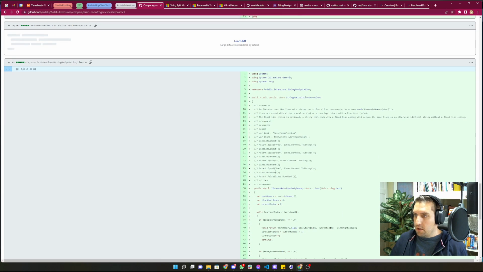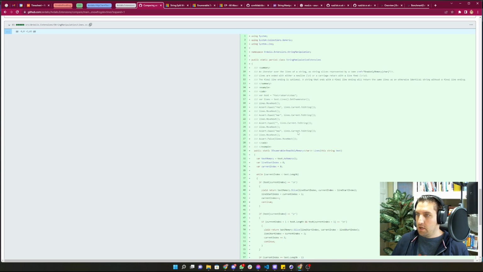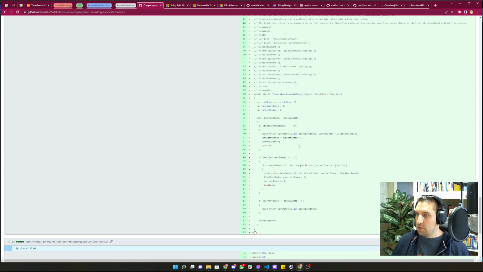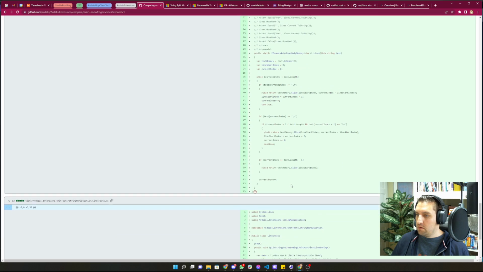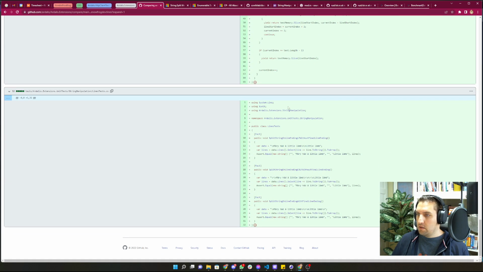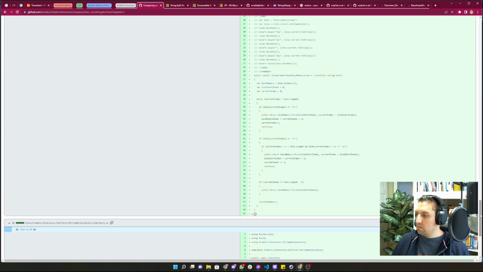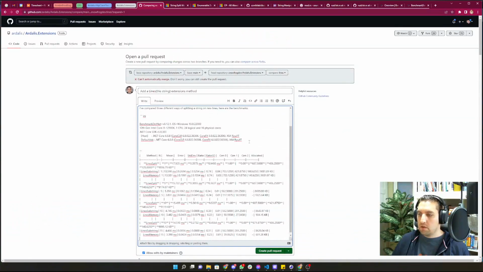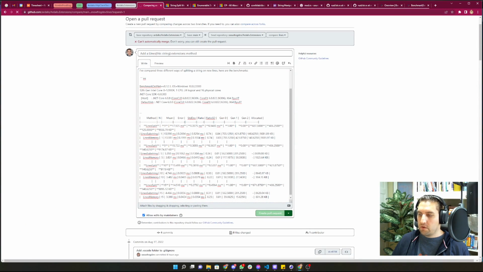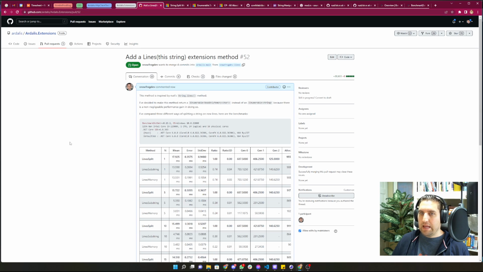Okay. And here's our actual string manipulation extension. Yeah, text as memory, do all of this, do all of that. Great. String manipulation, lines test. Good. Okay. I think we can create that pull request and call it a day.